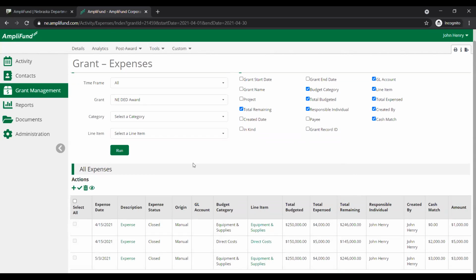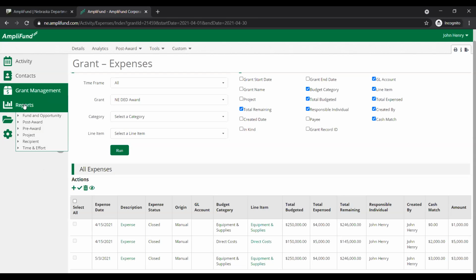In addition to being able to view this expense data and this expense information, you also have a number of reports that are going to be available to you that you can leverage to keep track of where you are within your program and to make sure that you're on track and that your spending and everything that you've expensed is accurate. If you go in the left navigation menu here, I want to draw your attention to this reports section.